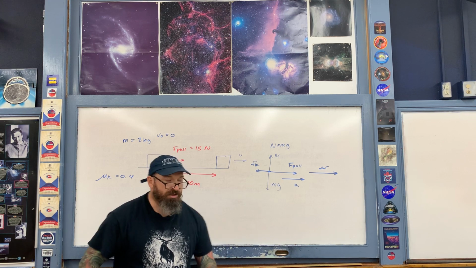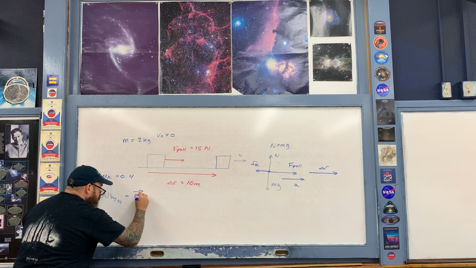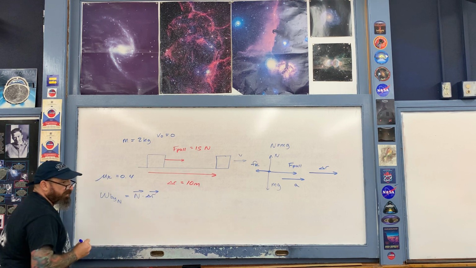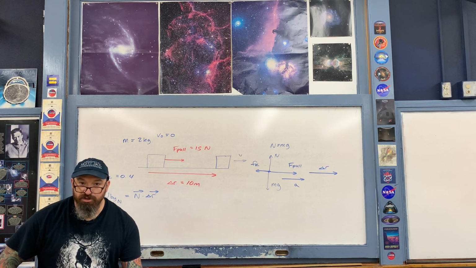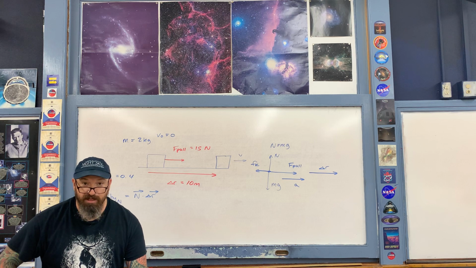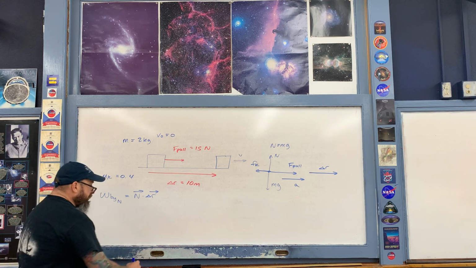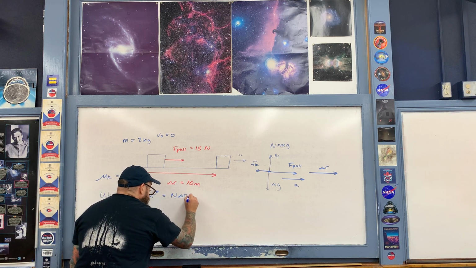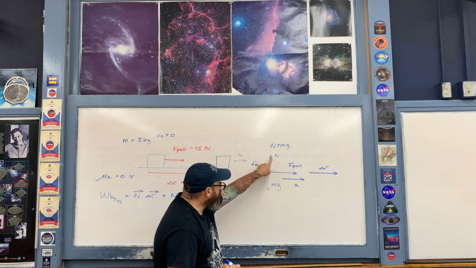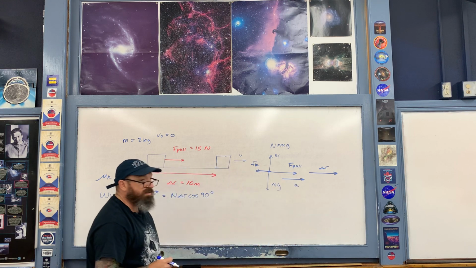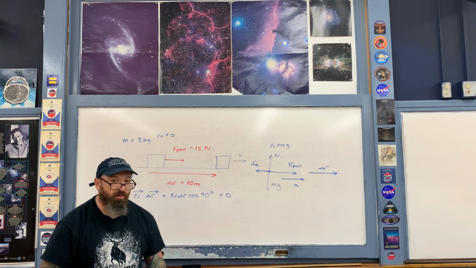Let's start with the normal force. The work done by the normal force is equal to the dot product between the normal force vector and the displacement vector. Notice the vector symbol above the normal force N. If you recall the definition of work, that is how you find the dot product, so let's use the definition of the dot product to make this calculation. We take the magnitude of the first vector times the magnitude of the second vector and then multiply by the cosine of the angle between the two vectors. Notice that the angle between the normal force and the displacement delta r is 90 degrees. Cosine of 90 degrees is equal to 0. So no work is done by the normal force.